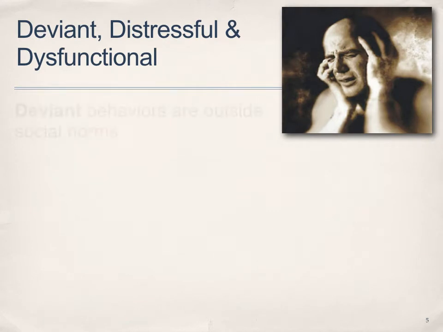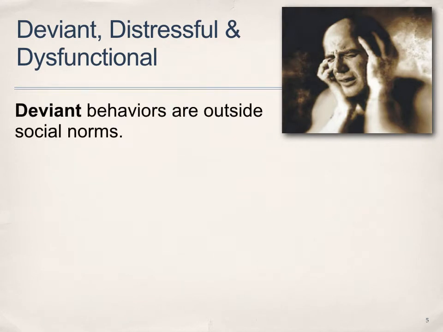Deviant behaviors are behaviors that are outside of social norms. It may be normal to walk around naked at a nudist colony, but it's not normal to walk through the mall naked. So if somebody finds you doing that, they're going to think that there's something going on with you that's not doing you any good. So deviant behaviors are far outside the social norm. Screaming and yelling in a restaurant, running up and down the street, threatening people with a weapon. All of these things could be considered quite deviant.